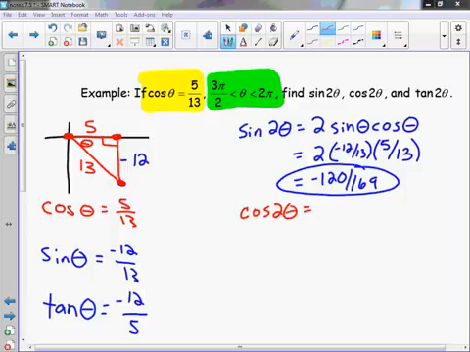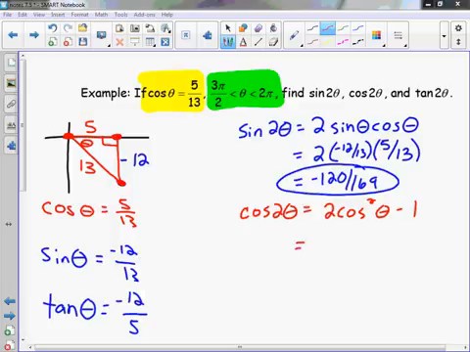For the cosine of 2 theta, if you just had to figure that one out, you actually wouldn't have even needed the triangle, because for the cosine, you have a double angle formula that just uses cosine, correct? So you could have found that without drawing the triangle. But you have a choice of any of those three, and it doesn't matter which one you choose. Does anyone have a preference? One with just cosine, so what is that one? If we use that one, it would be the same if we did either of the other two.